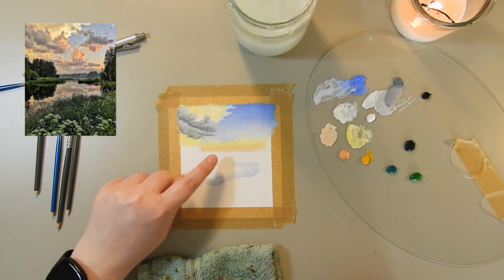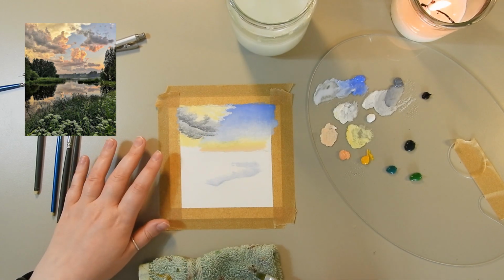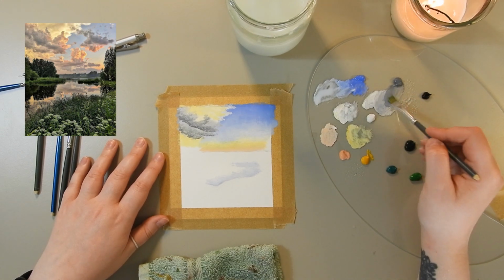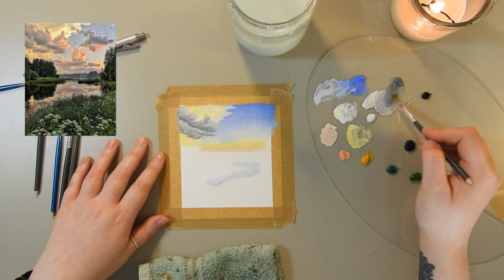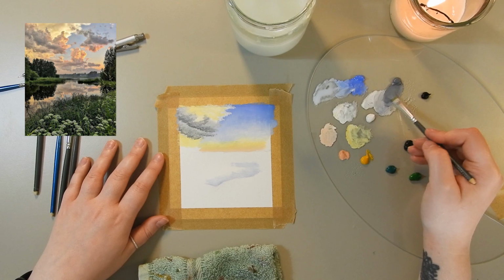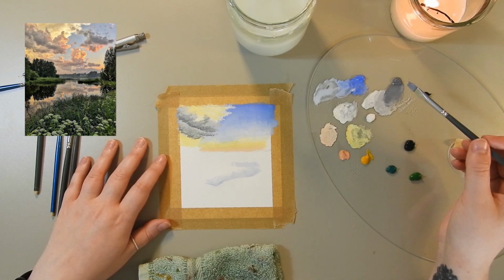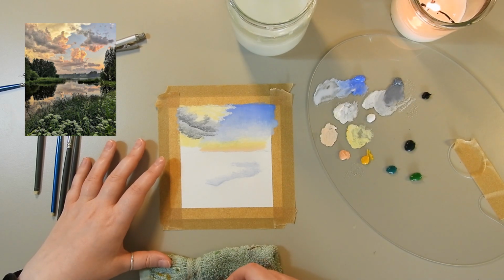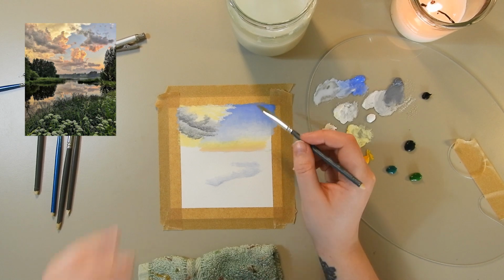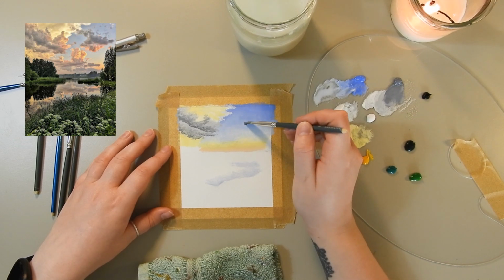Okay. And then this tiny, I can see in the reflection, I'm sitting sideways. There's a tiny bit of water there still, so I'm just going to leave that for a little bit more, but I'm going to go back to the clouds now. I'm going to use just the darker grey shade. And it needs to go over the blue, so I need quite a bit of the actual paint on my brush as well, but I don't want so much water. Then it won't look so fluffy. So I'm going to dry some of the water out of my brush, which is how it gets so mucky on my towel. And then there's a cloud across here.